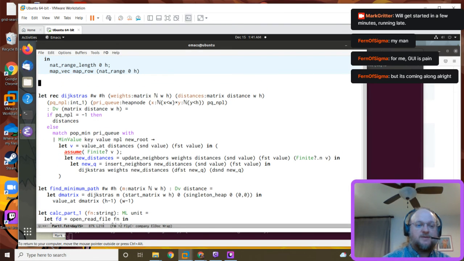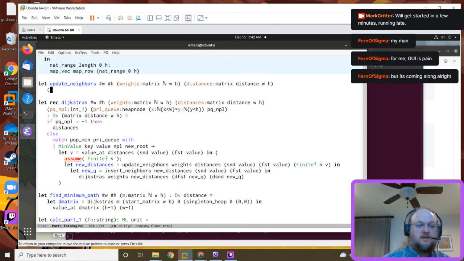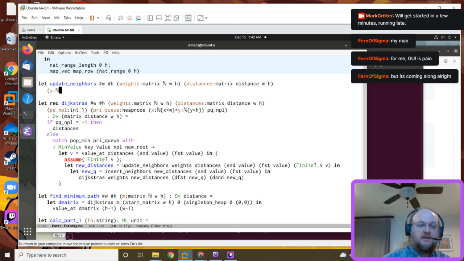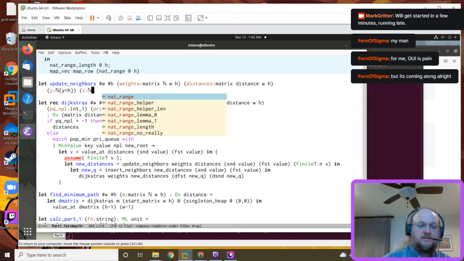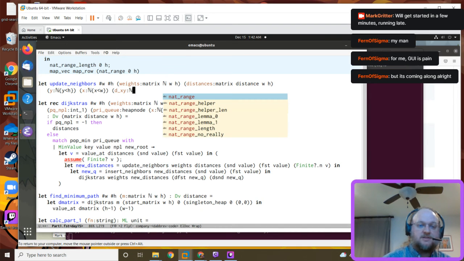All right, so let's write the types for those two utility functions we just defined. So update neighbors: weights, distances, Y, X, and the distance to XY, which is a natural number.